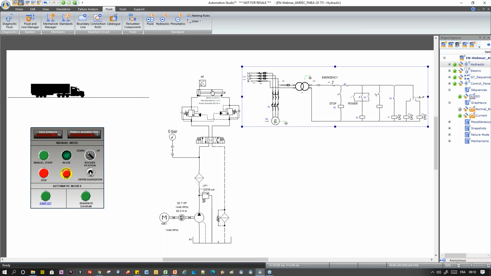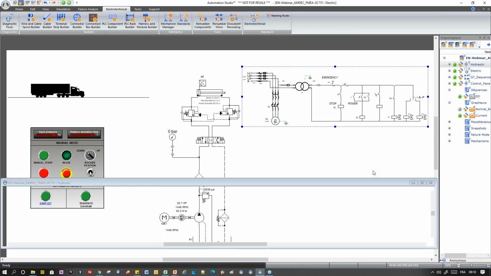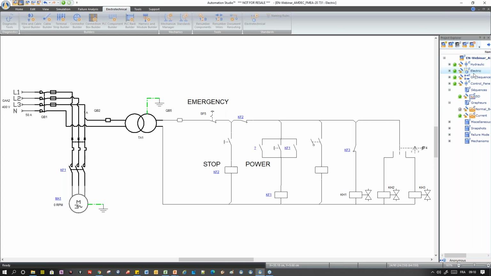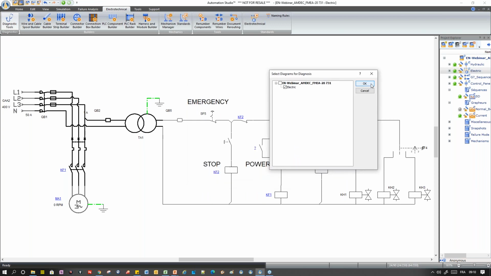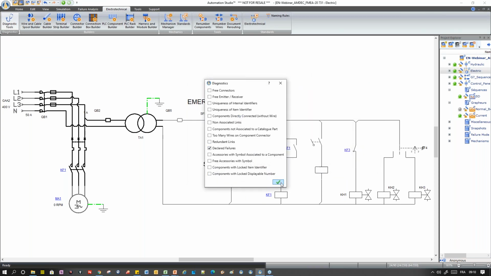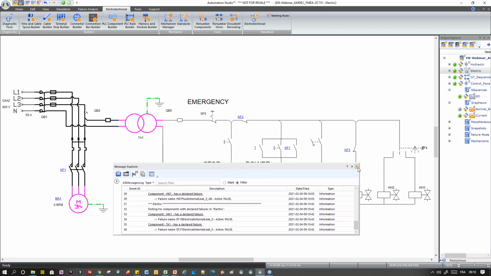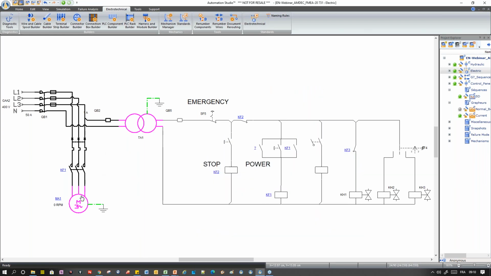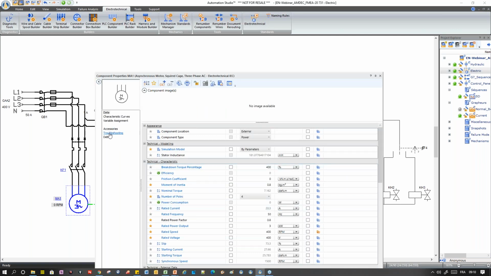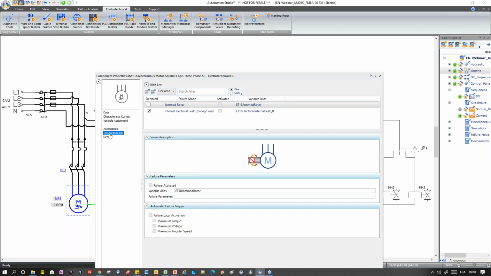Here, this is an embedded view, so I will reach my electrical circuit by following this link. So finally, I jump into the electrical drawing shown in the Project Explorer on the right side. And here we have the same diagnostic, which can be launched on the electrical side, and could also be done on the pneumatic side. Here I have declared fewer failures, just to illustrate the point. For example, I have my engine in my troubleshooting branch. Sorry, I have declared this failure. I haven't declared the gem motor, the gem rotor.